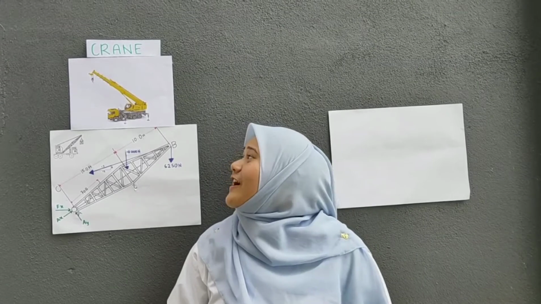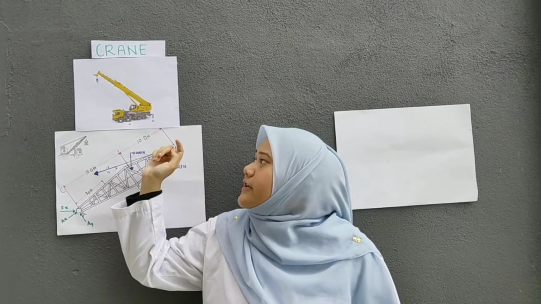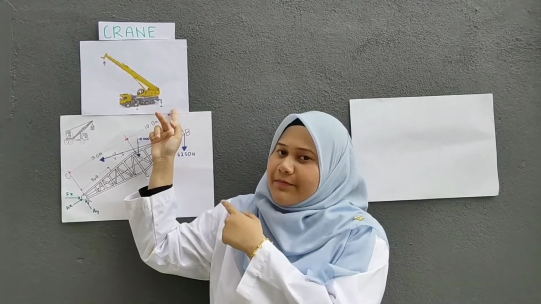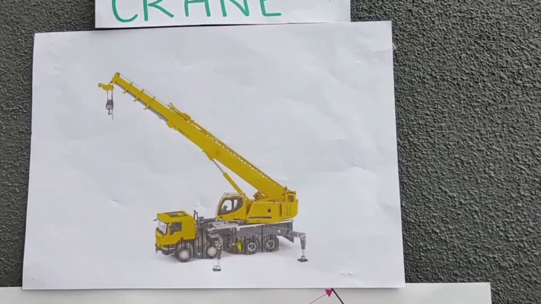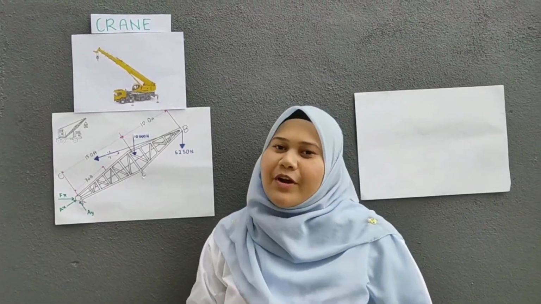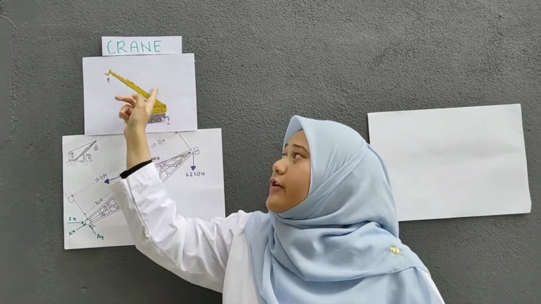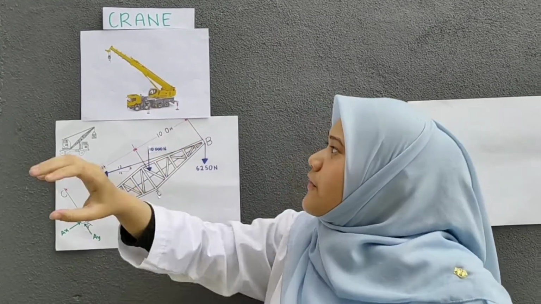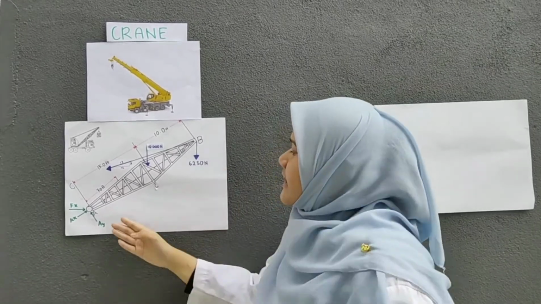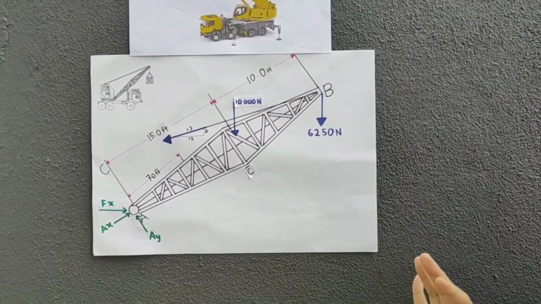Hello. In this part, I will show you the real image of the crane that we chose. You can zoom in. Unfortunately, we are not calculating all the parts of the crane, but instead we are focusing on this beam. From this beam, we translated it into an FBD. From this FBD, you can see the values here. All these values, we used an assumption.